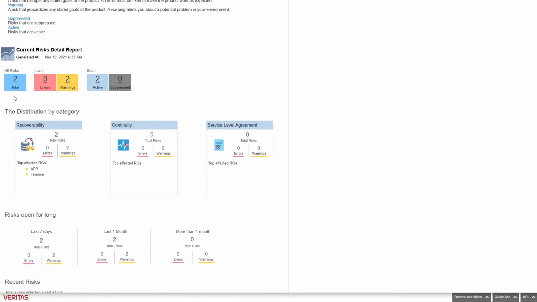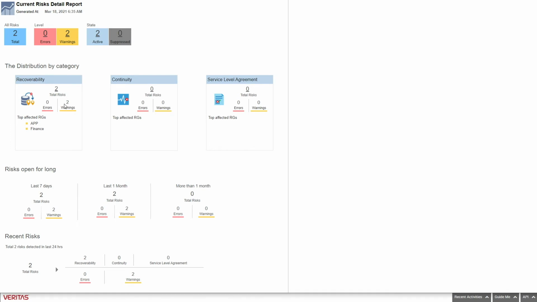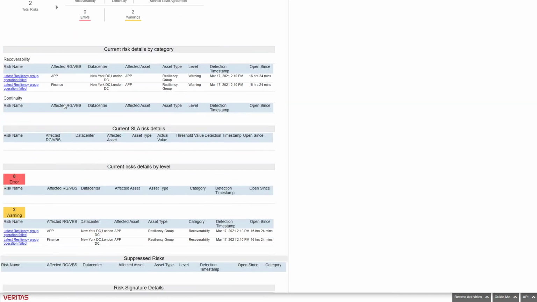What you see here right now, good news overall, is that we only have a couple of risks that it's identified. You get a quick view of what that risk might be. In this case, there's a couple that it's seen around recoverability, so that's something you might want to take a look at. Some other interesting things to note: it shows you different risks that could affect SLAs. If you have service levels that you need to maintain for your environment or IT services, you can identify whether that may be at risk quite easily within this report.